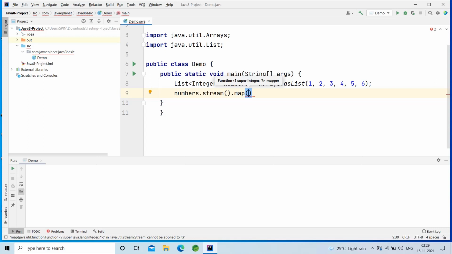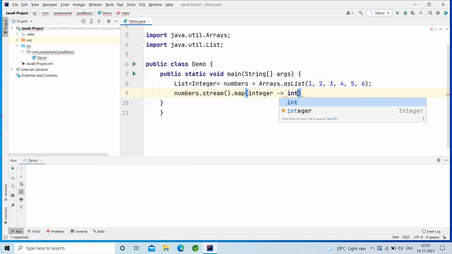For example, see here, I am taking the integer. That means it does not filter the data. By using the input data, it will produce a new output stream of data in the map operation.